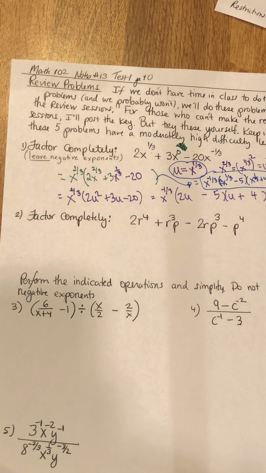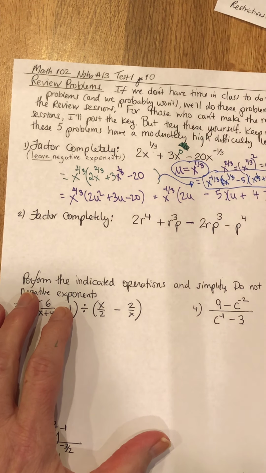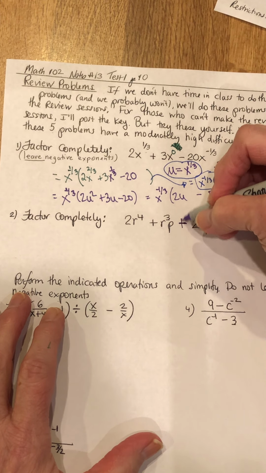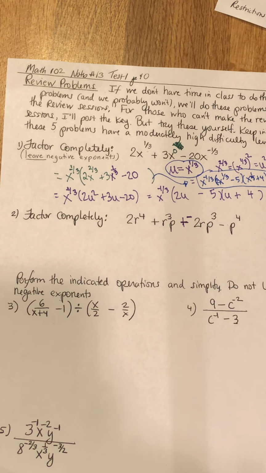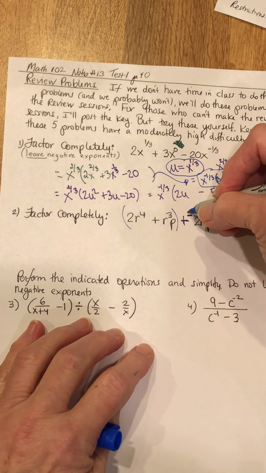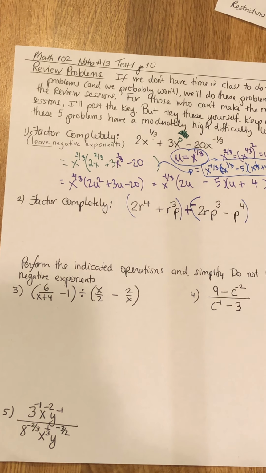Okay, so I'm going to go ahead and go over this. What I'm going to realize is that it's got 4 terms. I'm going to try grouping. But I'm going to be very careful because that's a minus sign. I cannot insert parentheses in front of a minus sign. That changes the problem. So I'm going to think of this as plus a minus. And so I'm going to group these two together. And now I'm putting a parentheses in front of a plus sign, and that doesn't change the problem.